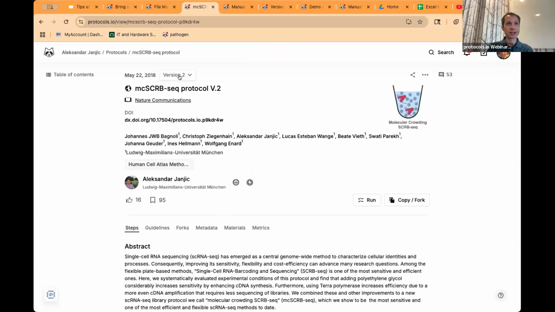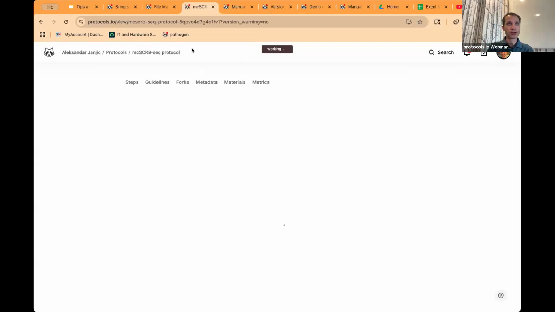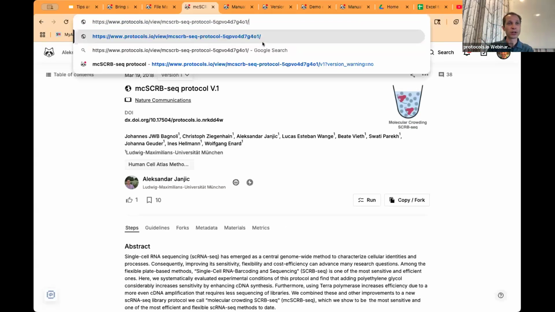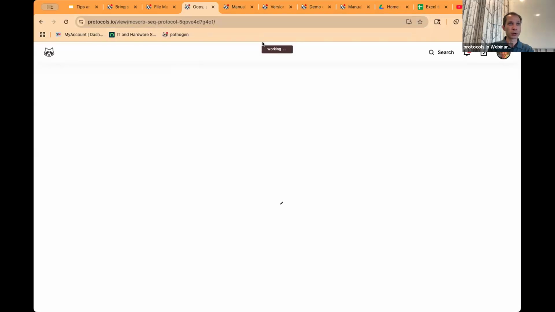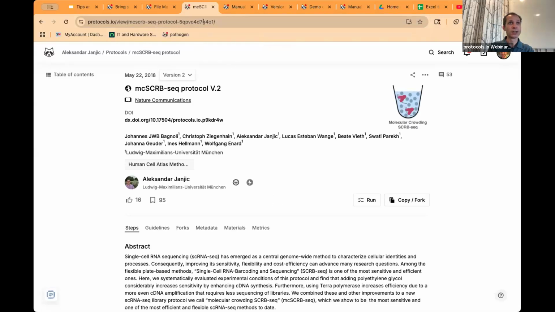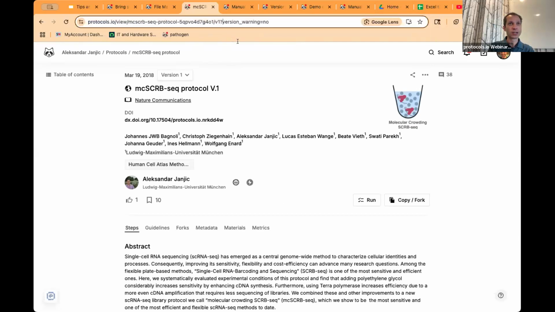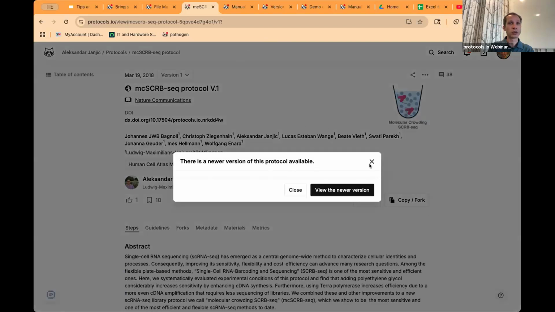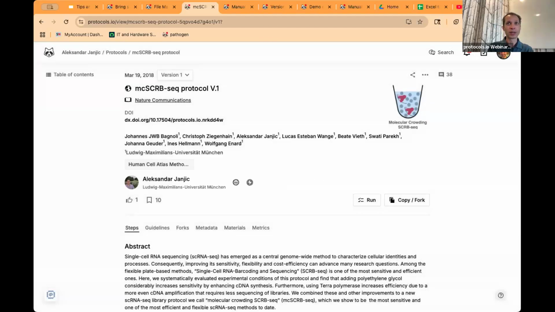That said, in this example, you can see we have two versions of a protocol. So if someone comes to a collection that you published 2 years ago and opens a protocol that now has a new version, where is version 1? There we go. So if someone goes to version 1, they do have a notification that the protocol inside the collection has changed.